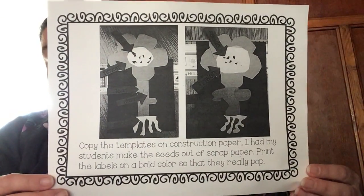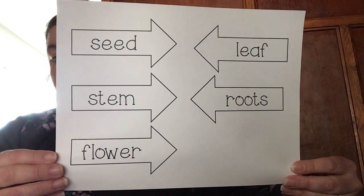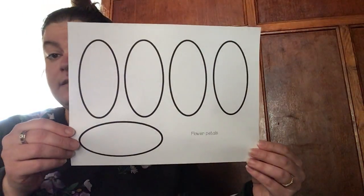And so I sent home this packet. Everybody got one, and it was either stapled together with pieces or it was paper clipped. And in there came labels. I think everybody got labels, and it's okay if you didn't. Some labels for the center of the flower, and here some leaves, and the stem, and the roots, and our petals. Okay, so you should have all that in your packet.